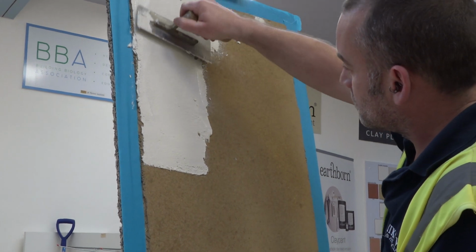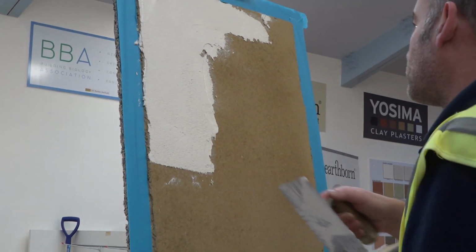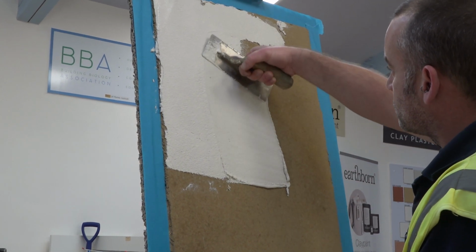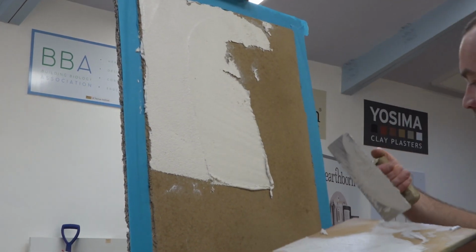The thin coat plaster is applied in 1 or 2 passes, but this time working away from yourself to keep the thickness even, and so as not to go over what you've done and make it thicker.